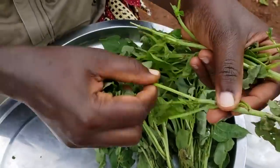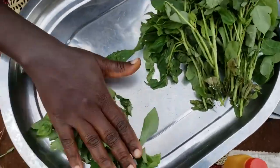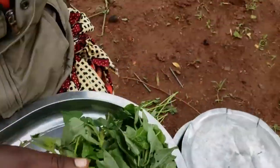So first, we have to pluck off the leaves from the stem like this. We don't eat this, yeah? We only eat this. So this is the good thing, and this is definitely trash.